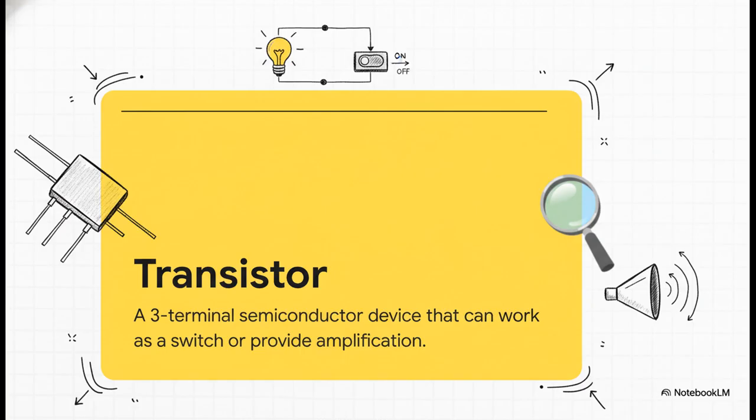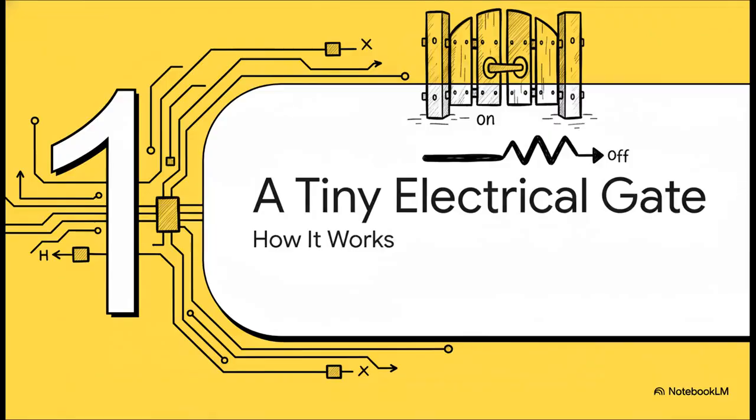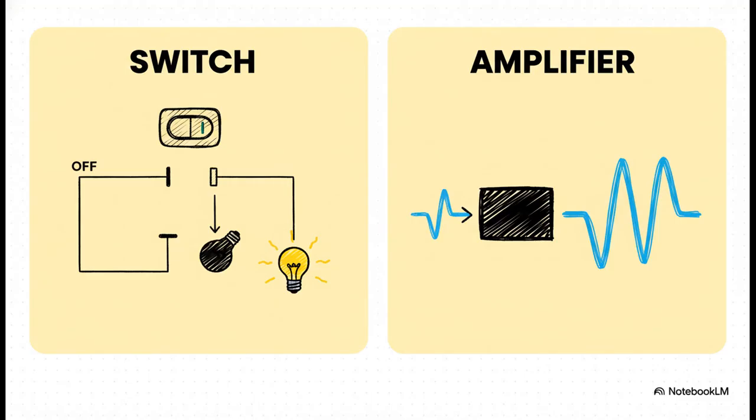Well, put simply, a transistor is a teeny tiny device, usually made of silicon, with three little connections. And it's a master of two very important jobs. It can be a switch, turning electricity on or off, or it can be an amplifier, taking a small signal and making it way, way bigger. Let's really get into what that means. The best way to think about a transistor is like a microscopic gatekeeper for electricity. It's the bouncer at the door, deciding who gets in, who stays out, and just how big the party can get. So let's break down those two main gigs.